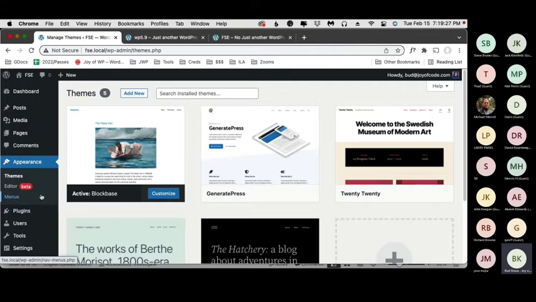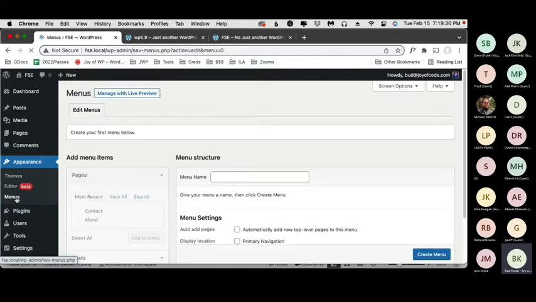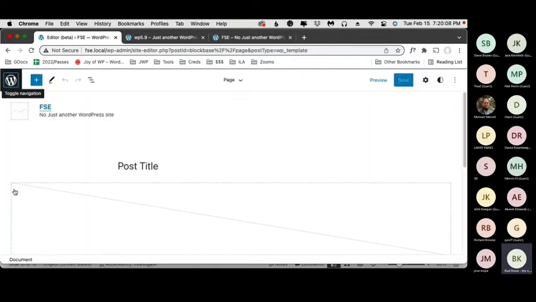And then over here, now it's funny, this theme left in the traditional menus option, but I'm not going to use that, okay? I'm not really sure why they did. Maybe they don't have any confidence in navigation, who knows? If you were to use the 2022 theme, you would just see the word editor, and that's it. Now, interestingly enough, I think almost any block-based theme you're going to use is going to say beta. And that's a pretty good way to describe it. It's beta. It's not horrible, but it's not really what I would call perfectly there yet. It will be.